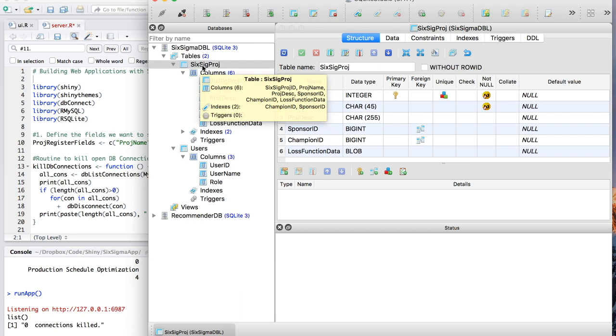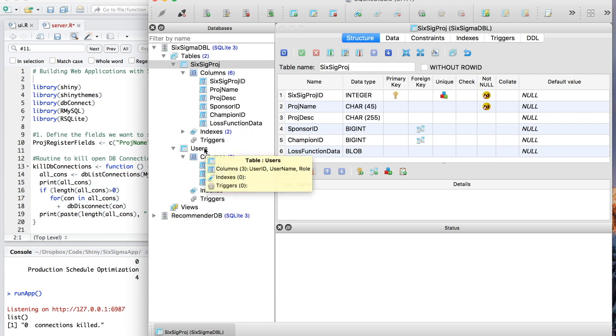So I have a table called Six Sig Proj, which has the project information: the Six Sigma project ID, project name, project description, the sponsor ID, the champion ID, and loss function data, which is a blob if the user wants to save the data from his loss function analysis.